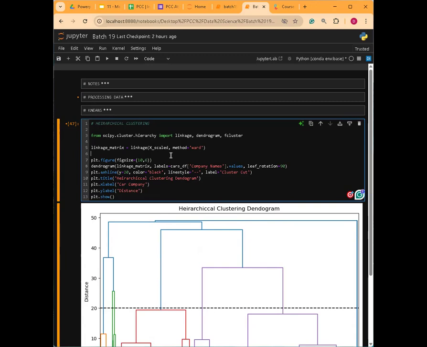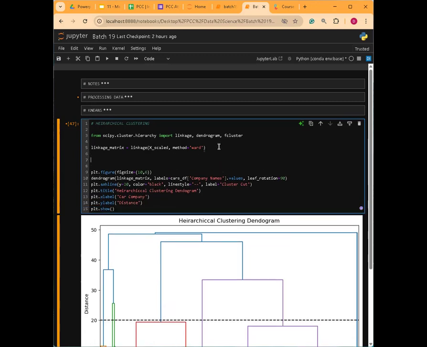So after the linkage, then we pass in the linkage matrix. We are expecting 4 clusters, right? That's what we do. That's t=4.